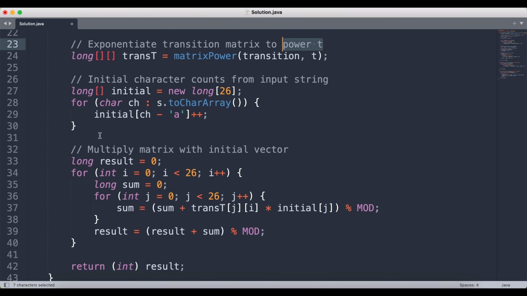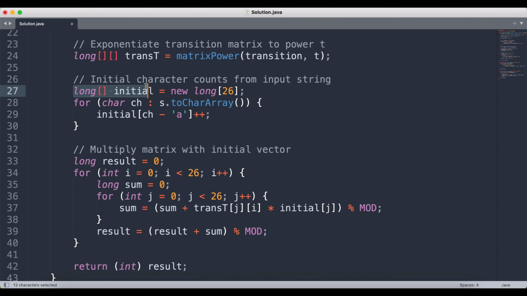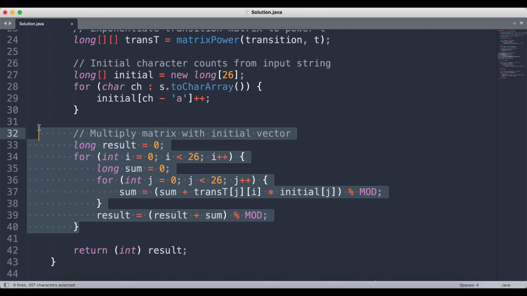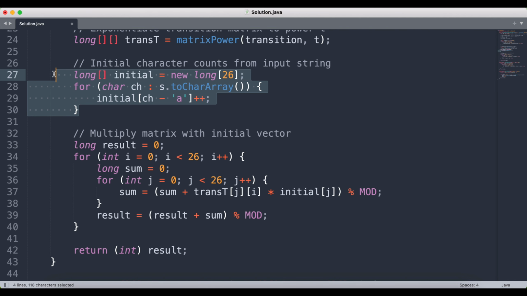Now think about the initial character count from the input string. You have 26 characters, and you will find the frequency of each character in the string, so you will have the initials.